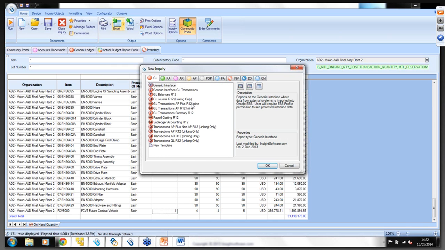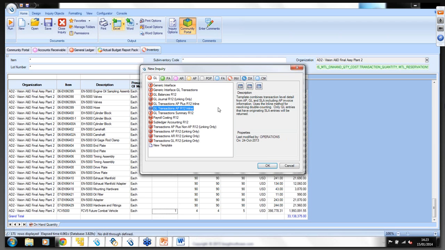General Ledger, there are 2 new R12 inline templates. What these do is allow you to retrieve all transactions across all sources, which has been a request from quite a lot of you that are on the webinar. And it just puts them into a much easier to read format. You don't have to go through the transaction summary template. You can just go straight down to the transactions AP plus R12, and this will give you everything. And the other new inline template will just give you the AP transactions, but from the GL side.